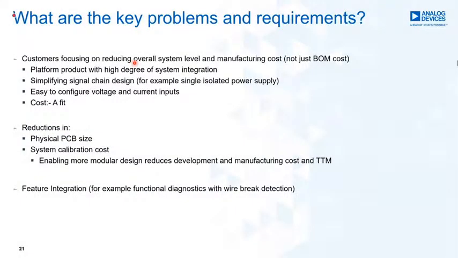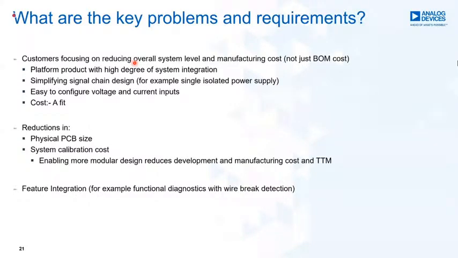So this part meets all your system requirements with the highest level of integration. Since we integrate a lot into the chip, when you look at the system level design, it helps you reduce the cost and the PCB size, and there are inbuilt calibration features built into the chipset, which will further reduce your software overhead.